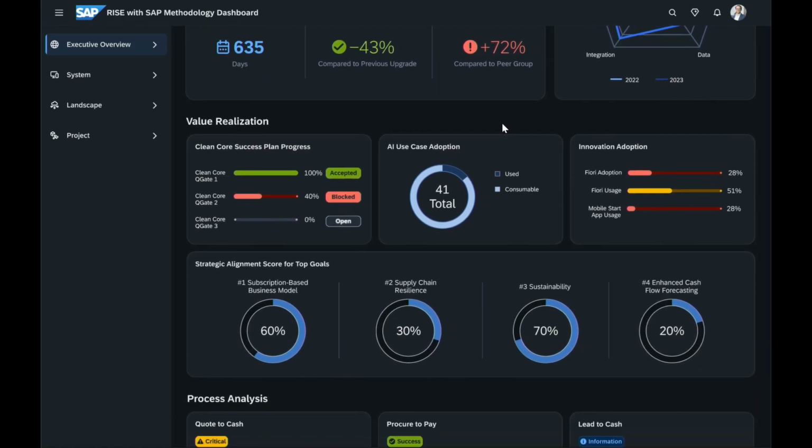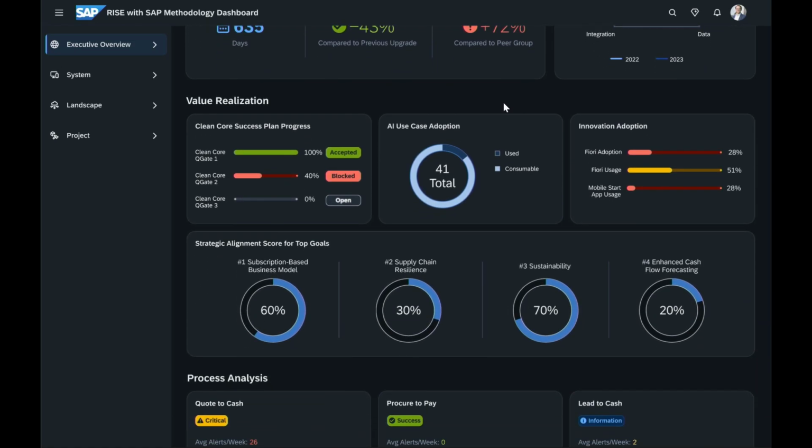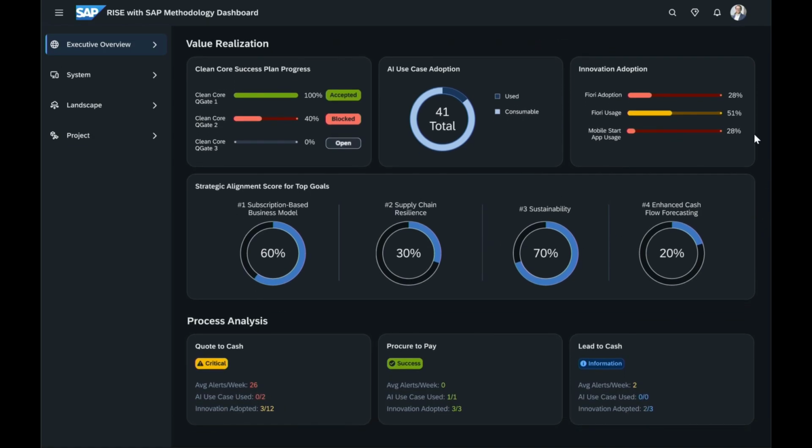I already talked about the innovation readiness, so the upgrades that have been performed, the innovation adoption, and SAP LeanIX and SAP Signavio are also mentioned quite a lot, and this is where this area comes into play, the strategic alignment score for top goals. So as a company, you can set your goals. And with LeanIX, you have the possibility to assign functionalities or business capabilities to these goals. And we would read this data remotely. The idea is that we read this data from LeanIX, present it in the dashboard, and allow you to jump from here into LeanIX.